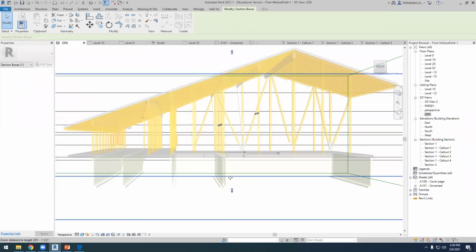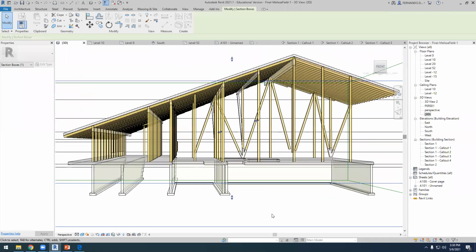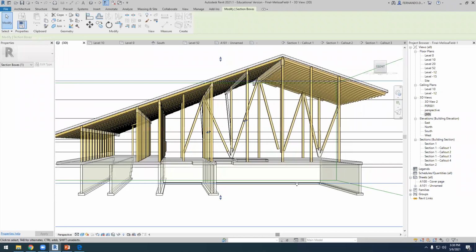Yeah, maybe a section perspective is good. Yeah, I like this one. Anyway, you need a cover page.